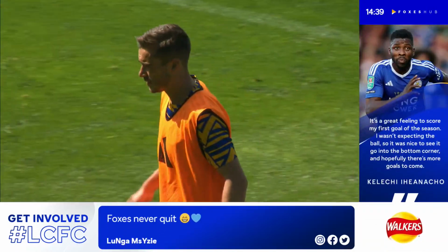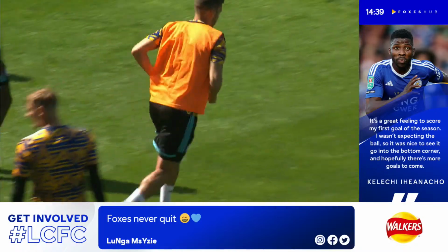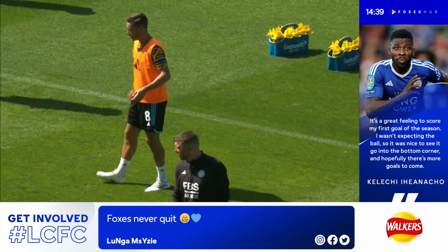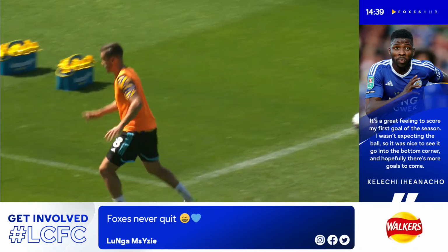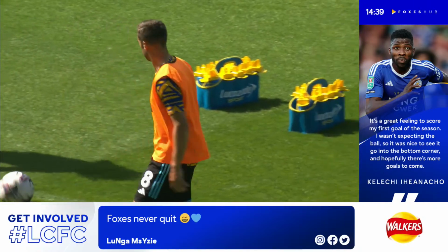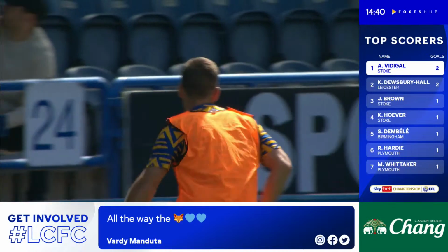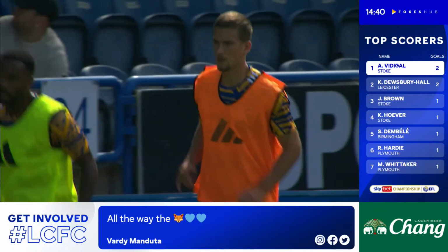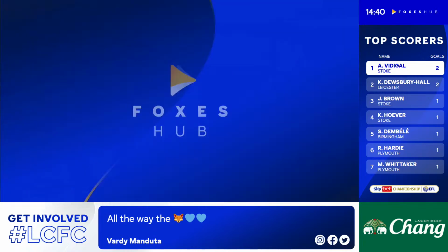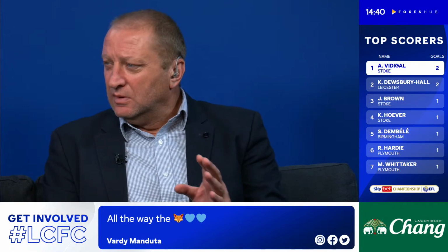Yeah. Listen, quality performer, and Leicester have numerous players with similar attributes, but they've got to forge that togetherness as well. But I think I see what Walsh is saying there, really. At the moment, there doesn't seem to be a natural leader out there who's going to gel the players together. Cody perhaps is that sort of personality. He'd be good in and around the camp, injured or not. But I think the manager is quite an astute individual. He knows it's not just about technical aspects. He knows they're going to have to dig in, pull together, and I think he's trying to develop that mentality around the camp as well. Because he comes across quite amiable and smiley, and quite personable, but he's also got a ruthless streak.